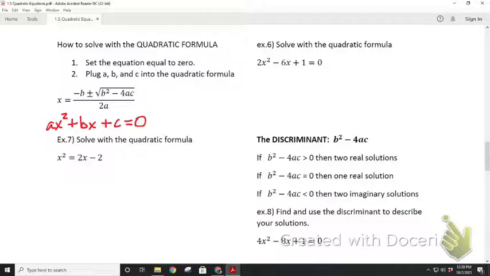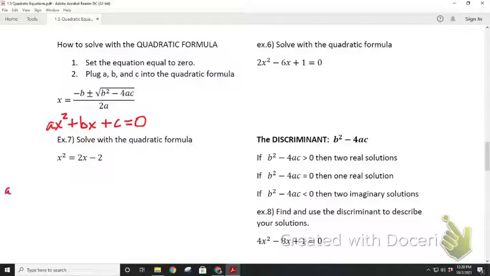So the key to it is to move everything on one side and have it set equal to 0. So like if you look at number 6 right there, it's ready to go. It's set equal to 0. But number 7 is not. So on Friday, all we did was we worked number 7, and we moved on and worked a word problem. So let's give number 7 a try. It is not set equal to 0.